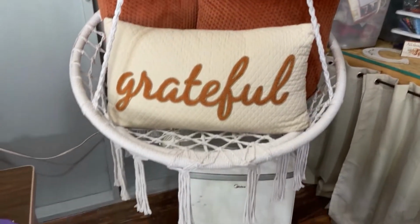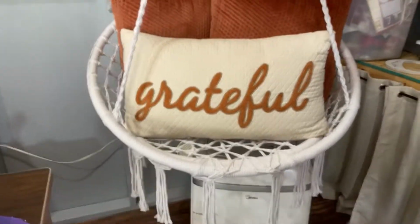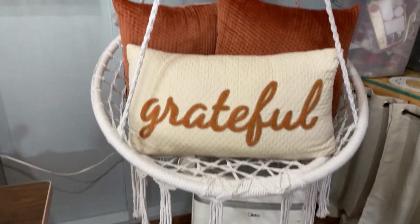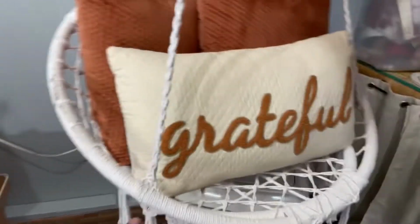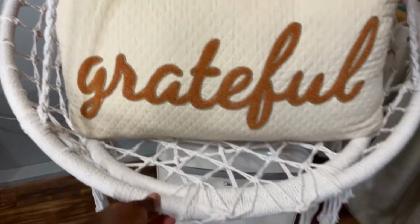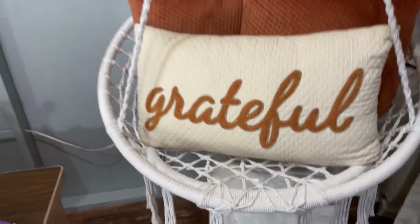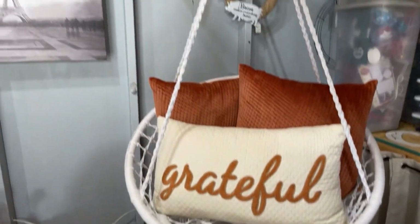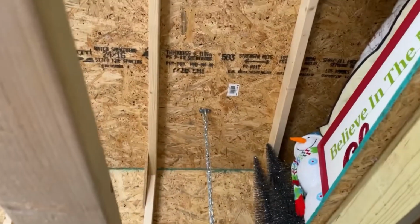But I love the little swing, especially for me to get it at the Black Friday store for only $1. It's cute, because this swing retails for like $75, $80 on Amazon, places like that. But mine, can't beat the price. And those pillows are so cute sitting over there in it too. And they say this chair can hold up to 330 pounds. I can't believe it. If I weighed 330 pounds, I wouldn't get in it, because I'd be scared to fall straight from the ceiling. And that's how it hooks up there like that.